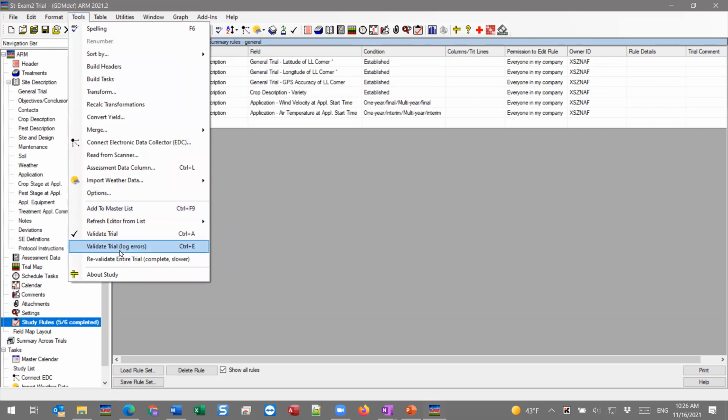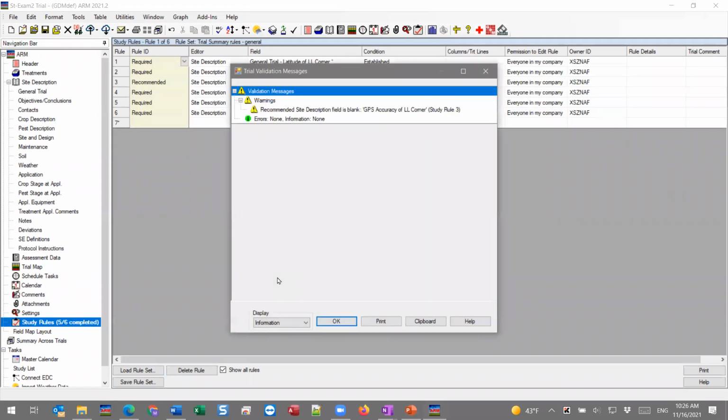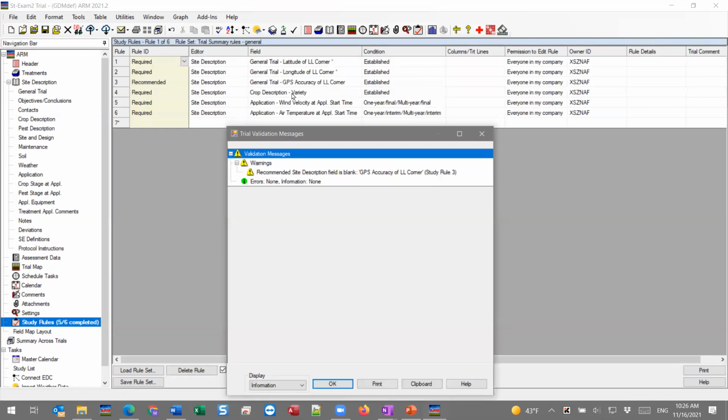And now I just have to hit Tools, Validate, and Log Errors, and ARM will do all the hard work of looking into this trial and seeing what has not been filled in, what has not been set the way I want. And in this case, there were no errors. So all of the requirements I have, like the GPS and the variety, were all filled in. Great.